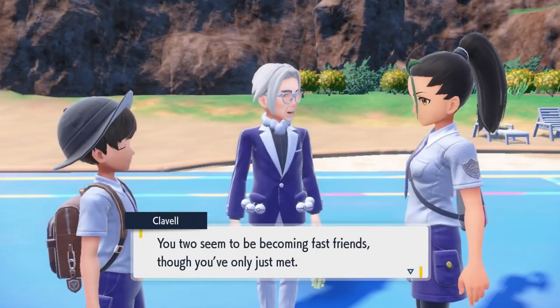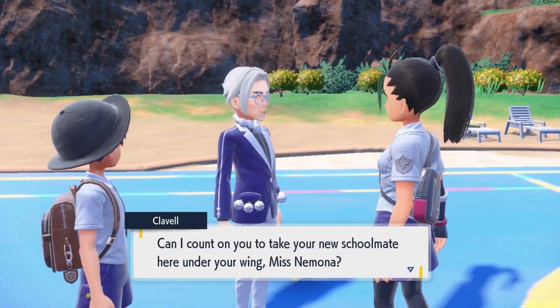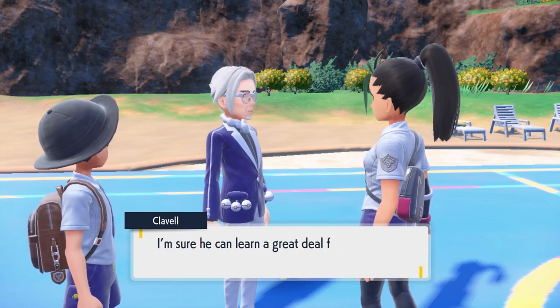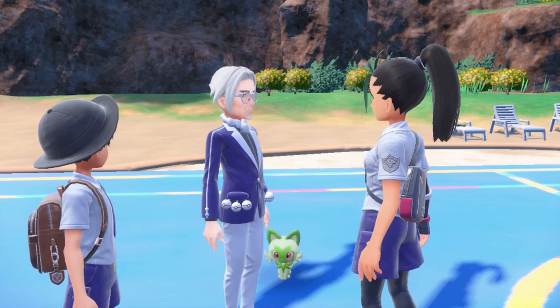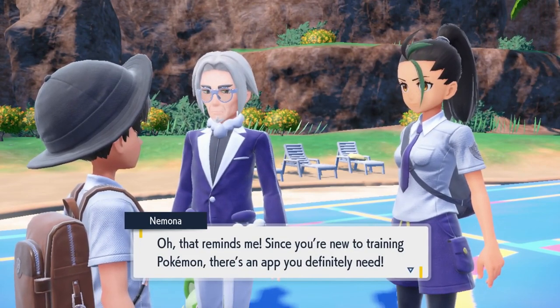You seem like you're becoming best friends, and you only just met. I count on your schoolmate, her under you and Miss Nemona. I'm sure you can learn a great deal from me. You can't be a trainer such as yourself. You bet, sir. I haven't seen since you're a new trainer. There's enough of what I need.